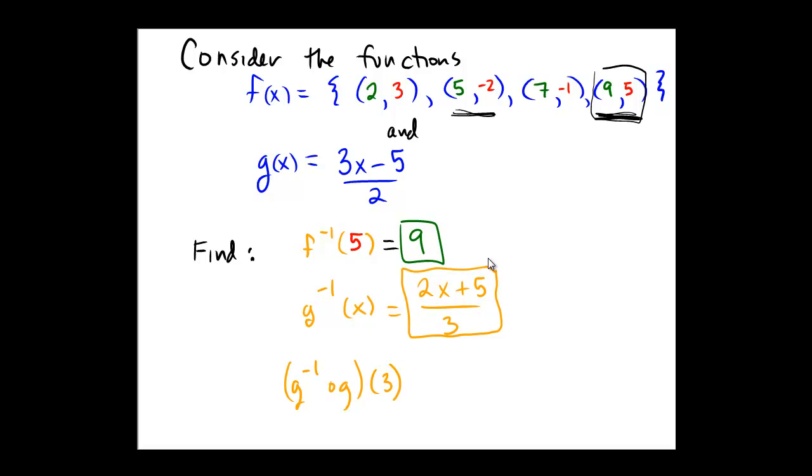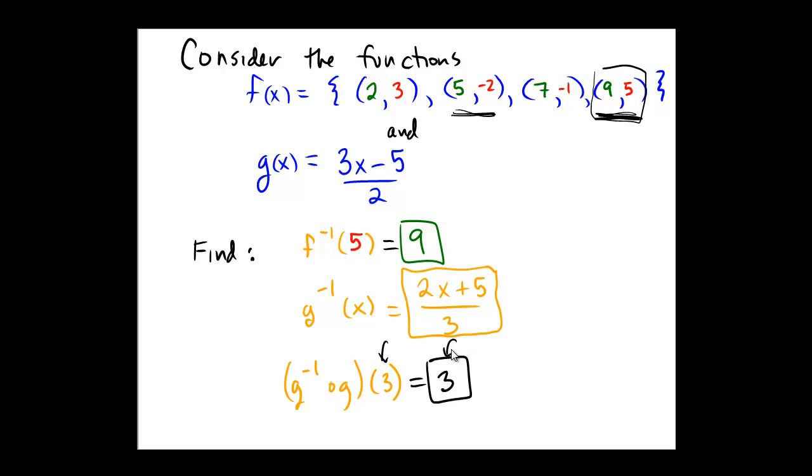Okay, now finally for the last application we have g inverse of g of 3. Now interestingly, since g is a function that goes from some domain to some codomain or some range, g inverse is going to just reverse that order. So actually the answer to this is just going to be 3. No matter what number was right here, that same number would show up here, because g and g inverse undo each other. They're functions that undo what the other one does.